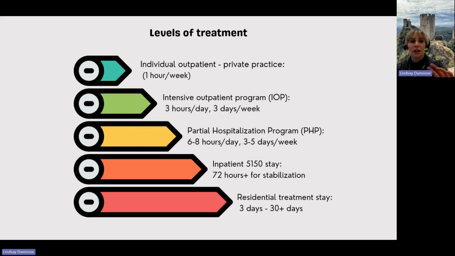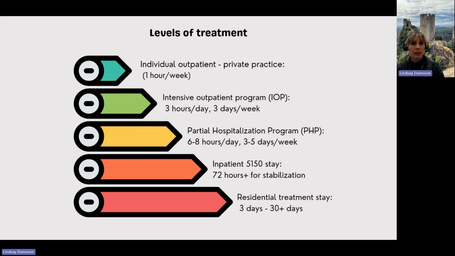I know that the visual is the other way around, like a step up, but with a step down plan, the best practice clinically is to give people the most significant type of wraparound service possible for stabilization. And so that's where they might need an inpatient stay of 5150, which is involuntary. It's not commitment, but an involuntary hospitalization. And so they are usually there for 72 hours or more, depending on what the situation is.